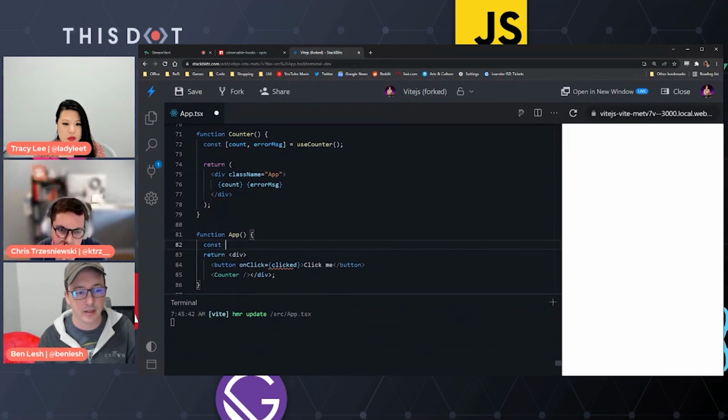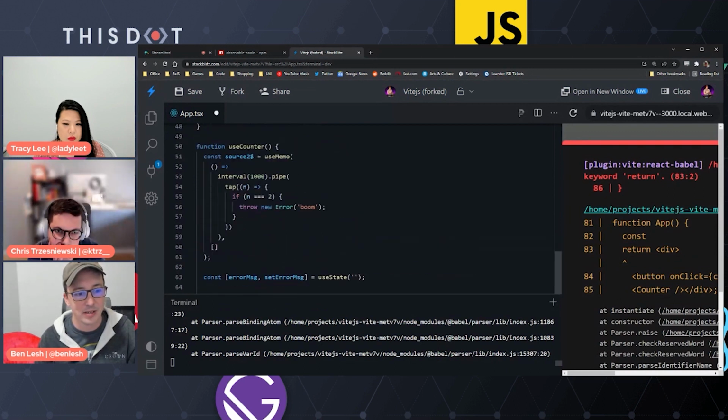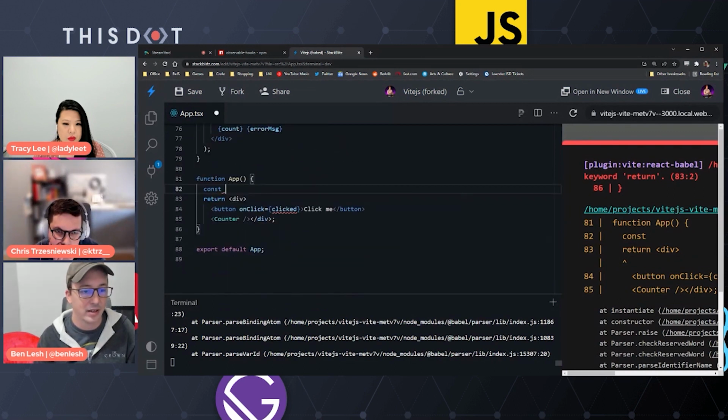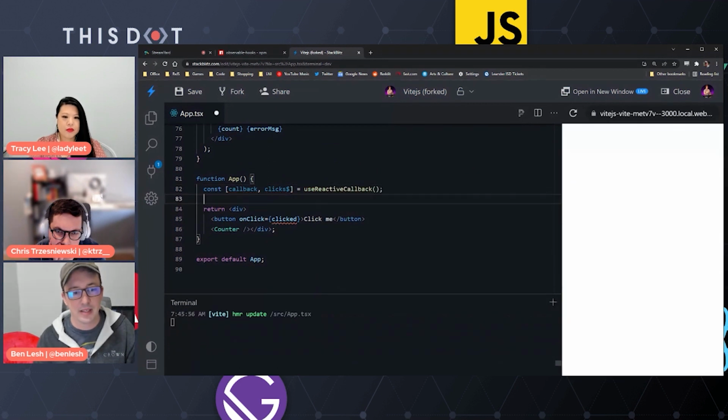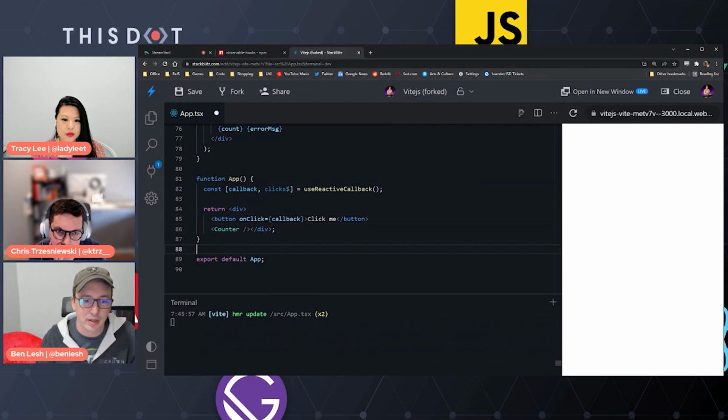And you can get your, what did I call this? Use reactive callback. clicks equals use reactive callback. And this is now something where you can use it. So every time I click this button, it's going to feed into clicks.